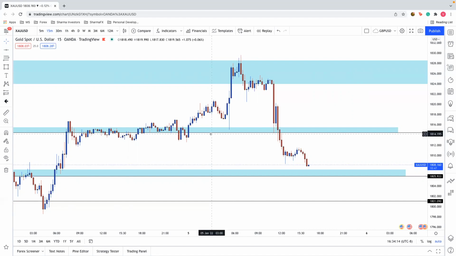So in order for this to work, I need to make sure that my higher time frames are in the same direction as the entry that I'm trying to take. So if the 4 hour is bearish, but I'm looking for a buy opportunity, it doesn't really make sense, right? So I need to make sure that my daily, my 4 hour, my 1 hour are all bullish if I'm going to look for a buy opportunity on the 30-minute time frame.